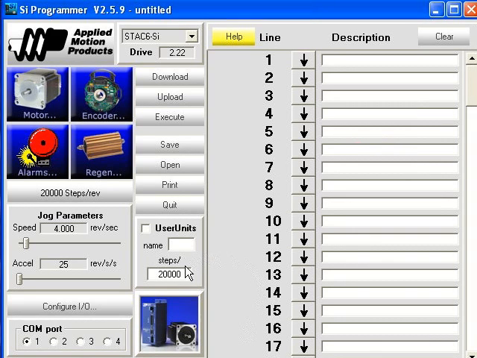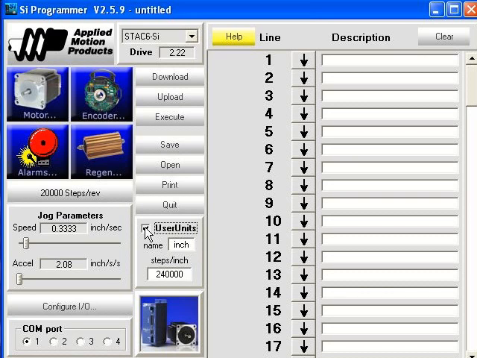I'll enter that as the pitch and name the unit inch. Now my move dialogs will show distances in inches, speeds in inches per second, and accel-decel rate in inches per second squared.